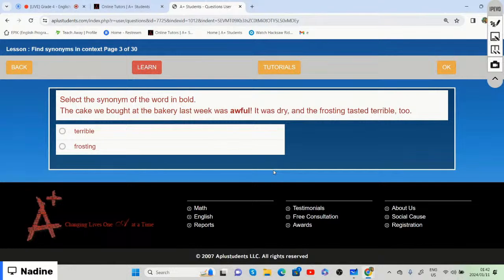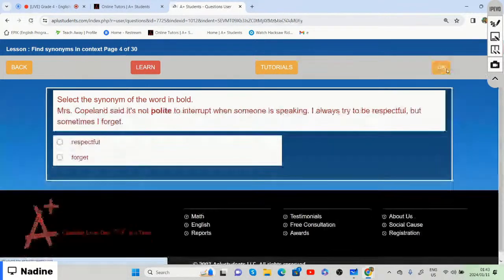Is it terrible or is it frosting? And the word that is the same or almost the same in meaning as awful: when something is awful, then we can say it was terrible, right?